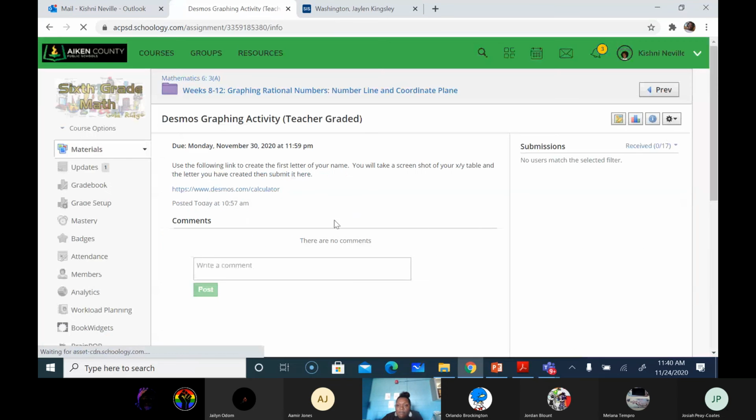Click that link. And over here, I'm a teacher, so you can't see where I need to submit, but I'm going to click the green submit button and upload the picture that I just took.